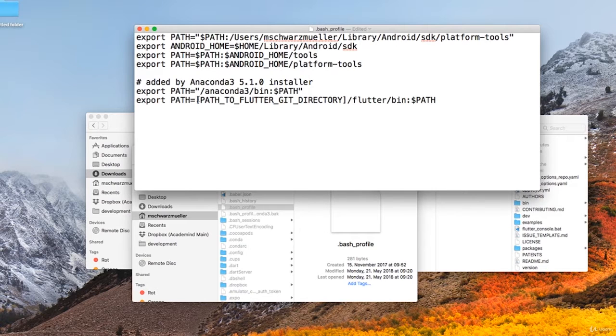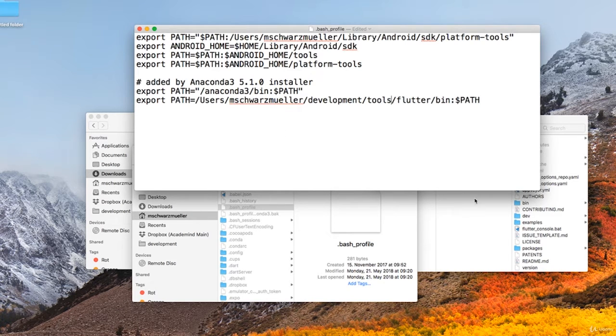And we need to replace this part here with the actual path, the folder path, to that Flutter tool on our machine. Now, that of course depends on where you dragged it. For me, it can be found under users, then my username, then there's a development folder, and then there I created a tools folder.